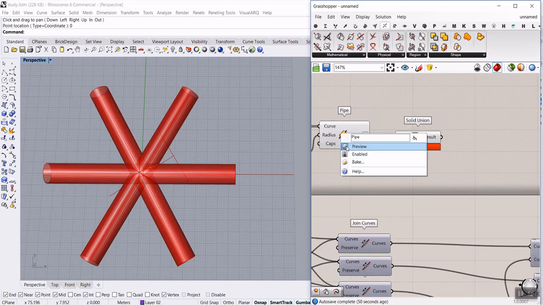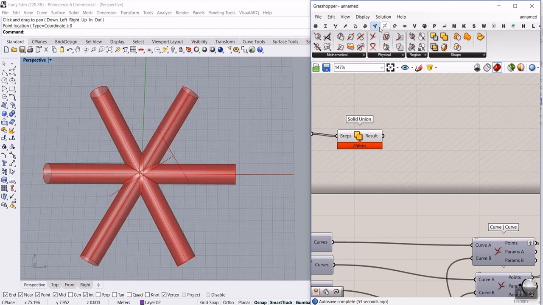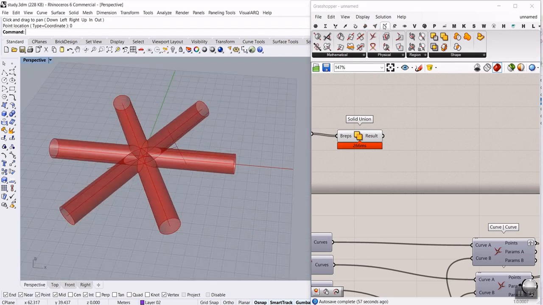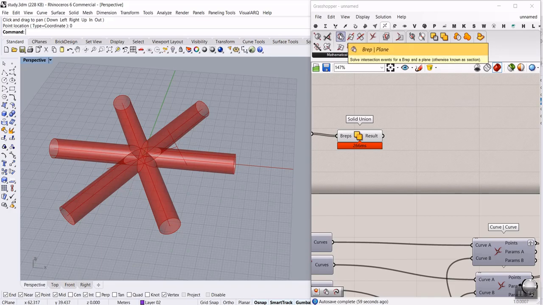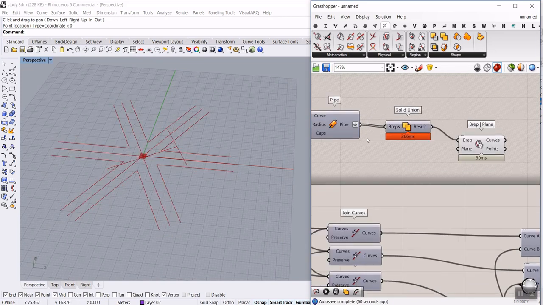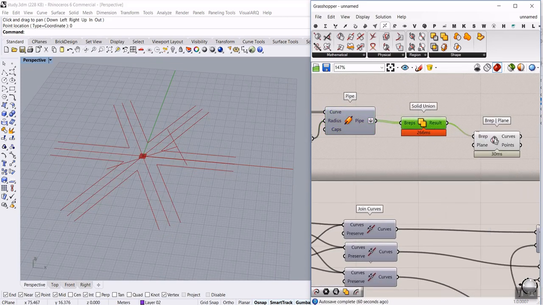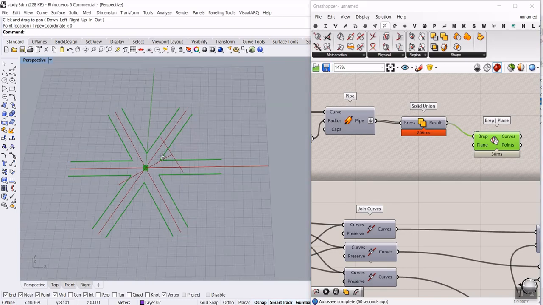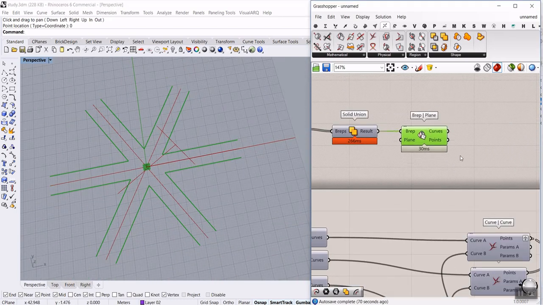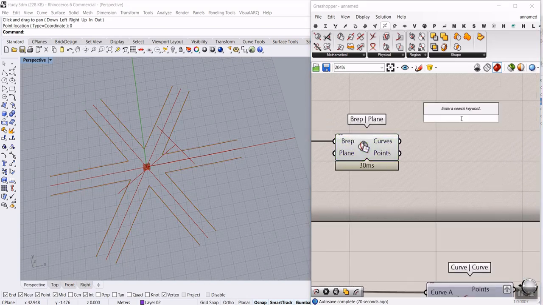And now what we have to do is to have an intersection of this with the XY plane. So the intersection and the BREP plane is the best technique you can use. So remember, you can always use this pipe, union and intersection to produce something like this. Okay. To give it a thickness, we have to offset these.